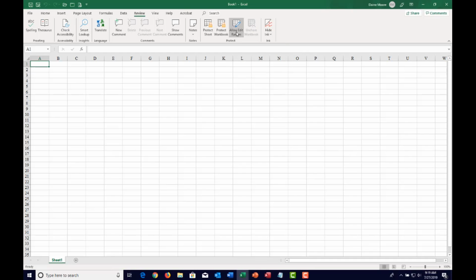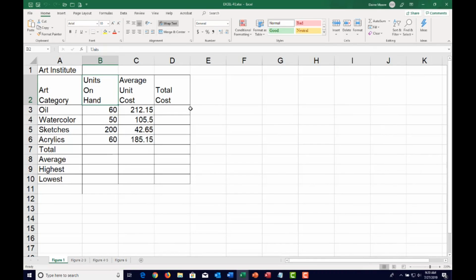One note of caution: when you're using protection, make sure you take your file names and passwords and save them in another file, because if you forget those, you will not be able to recover them. There's no easy way to recover a password in Excel once you've used it. So if you want to use protection, have your worksheet or workbook all set up, save a copy of it as your backup, and then go and create your passwords on those items.